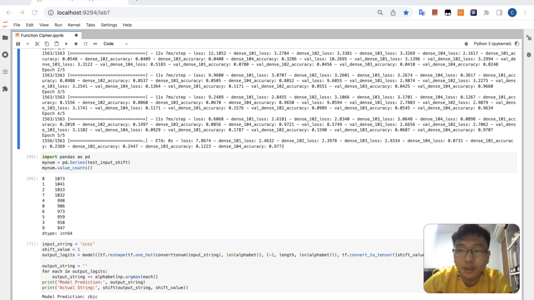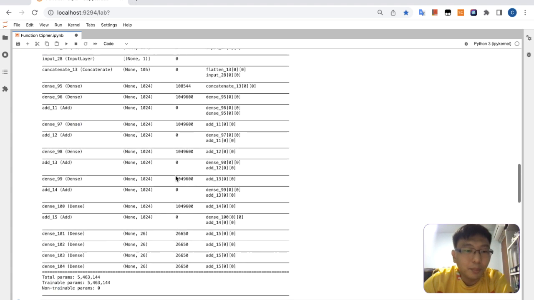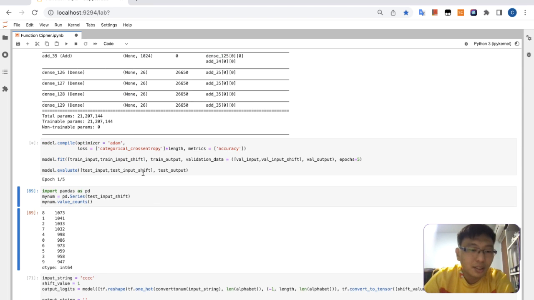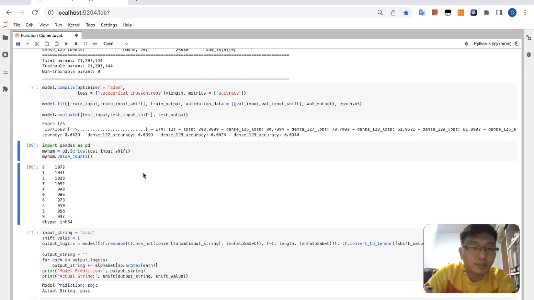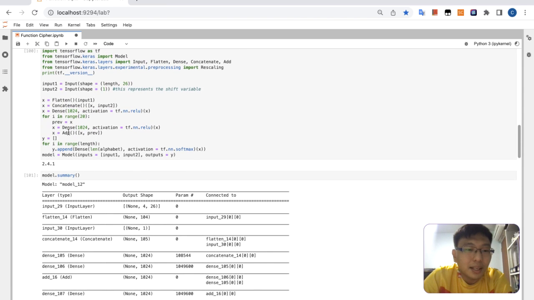So the ResNet looks like it's able to approximate more for this. So let's try a range of 20 and see whether it works. So this is a super deep network, but I do a skip connection here, which could potentially help. I could also concatenate. We could try that also.